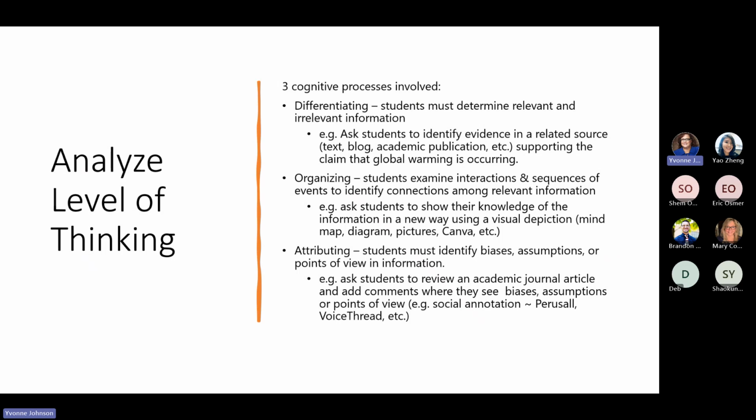Maybe looking at attributions, having them analyze and review journal articles, and there are different ways that you can use tools to have students collaborate when they are analyzing journal articles. And you can use social annotation, and that's a great way to help students see their thinking and how they analyzed a certain text or situation, maybe it's a case, and then compare it to how other students did, how they conducted the analysis and why.